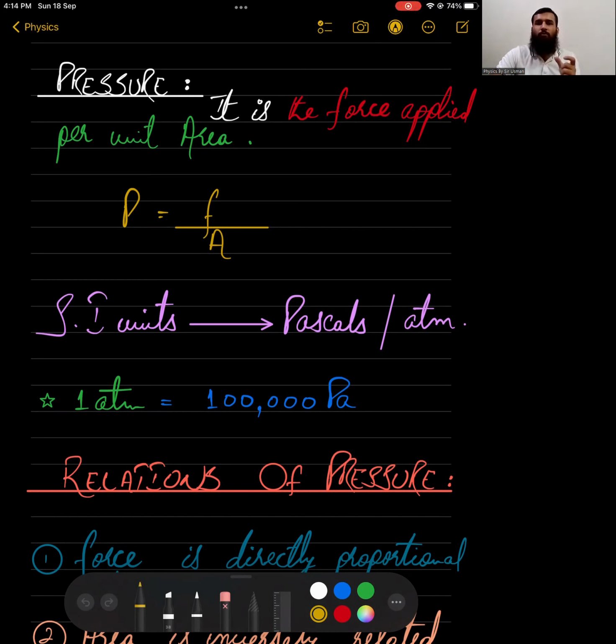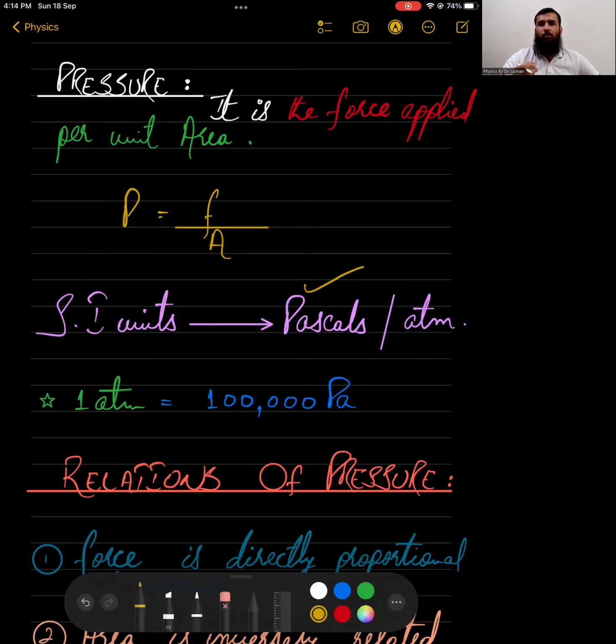So we'll just pick up the force, we'll pick up the area and apply it into the formula, which is going to be P is equals to F upon A. Now we have got the SI unit as well. तो SI unit हमारे पास basically यहाँ पर दो लिखे हुए हैं, लेकिन total 3 SI units होते हैं pressure के. The first one is Pascals. ये most commonly used है, आपको सबसे ज़्यादा oftenly नजर आएगा.